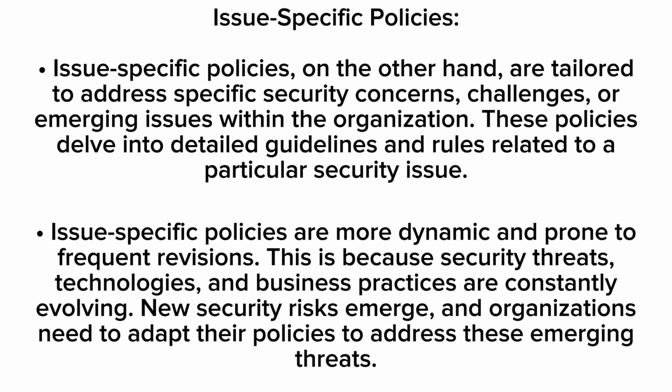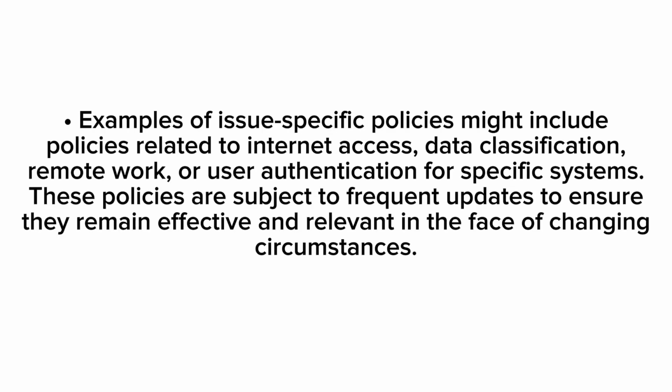New security risks emerge, and organizations need to adapt their policies to address these emerging threats. Examples of issue-specific policies might include policies related to internet access, data classification, remote work, or user authentication for specific systems. These policies are subject to frequent updates to ensure they remain effective and relevant in the face of changing circumstances.